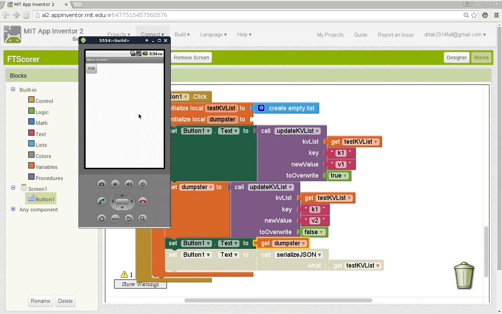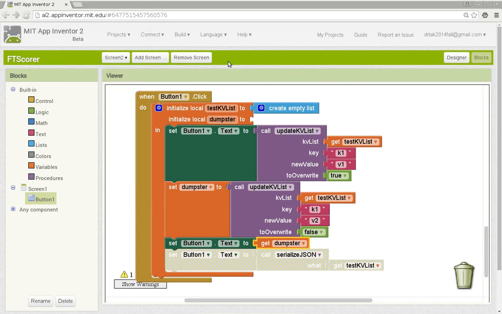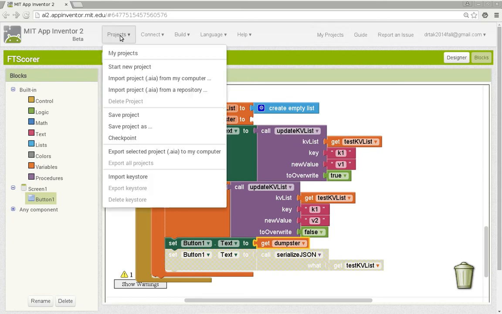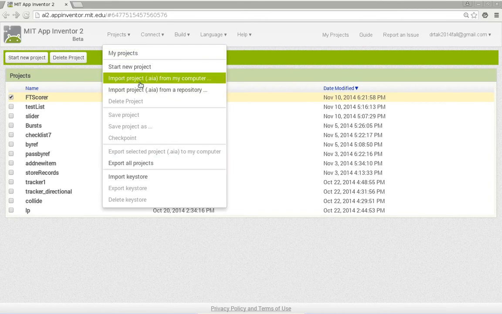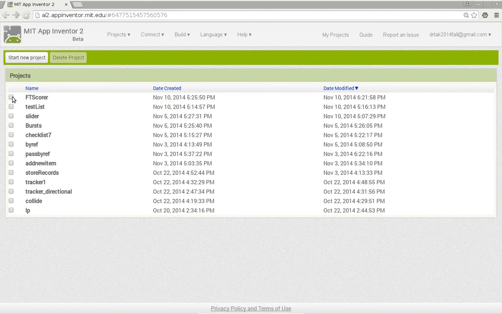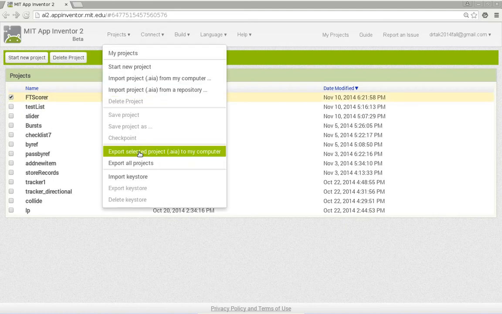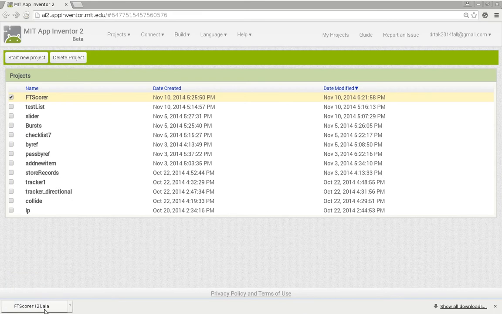So this is now a good time to save the file again and download the version so that I have a local backup and then do the replication, because this is one screen that I don't want to use right away, okay? I want a template screen that remains pretty much empty, except it only has all the procedures that I want to have. So I can just replicate the screen to all of the other screens. We go back to my projects, make sure that is checked, and say export. Oh, why is it not letting me do it? Okay, there we go. Export selected project to my computer, and now we have this as open, it's parentheses 2.